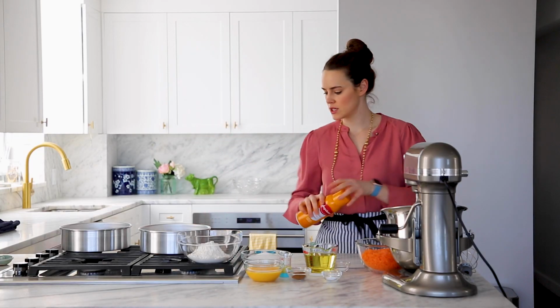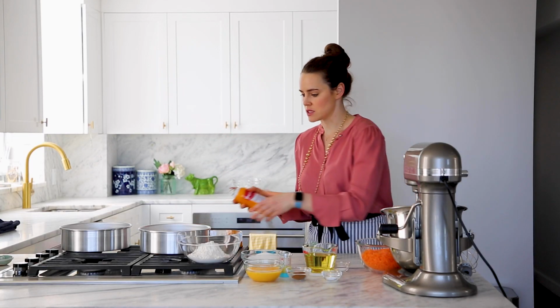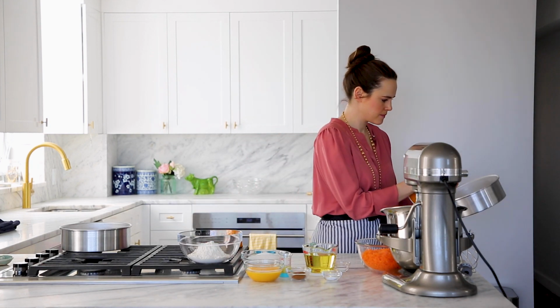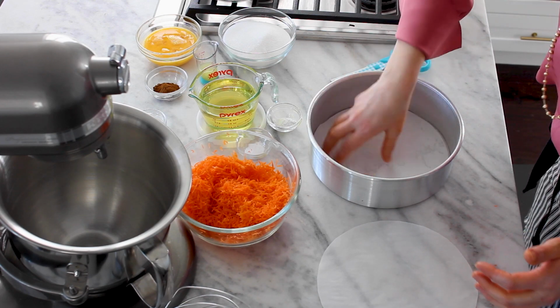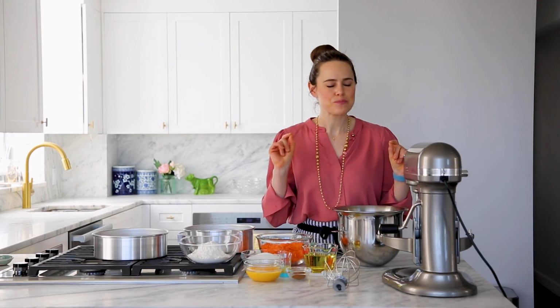I've got my best friend Vegeline here, and I'm gonna spray in my pan. And then I will place my parchment paper inside. So this cake, I'll tell you a little secret, the reason that it's better than all the other carrot cakes is because of its mixing method.